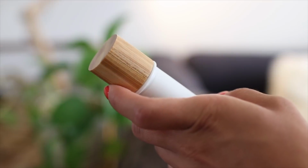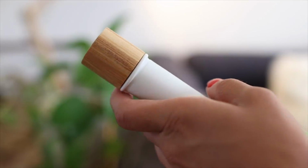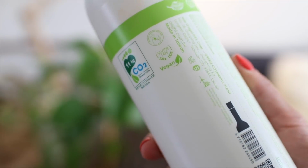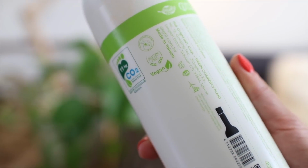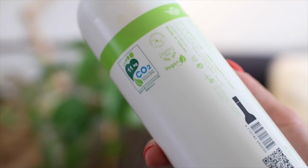I love the way that this bottle looks in the bathroom as well. I love that it's super clean and simple. I love the white with the bamboo cap. It's nice to use bamboo as an alternative to a plastic cap. The green tea extract in this helps provide protection from UV damage and also has antioxidant capabilities. So this is an all-around beautiful product. I love how eco-friendly it is, and I love the product inside. So win-win in my book.